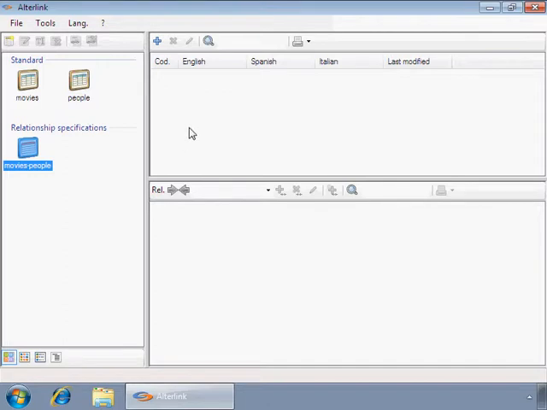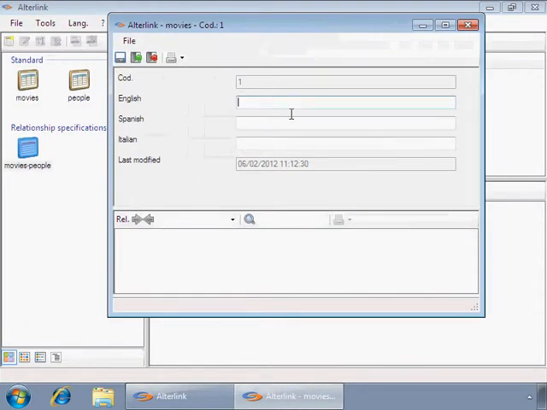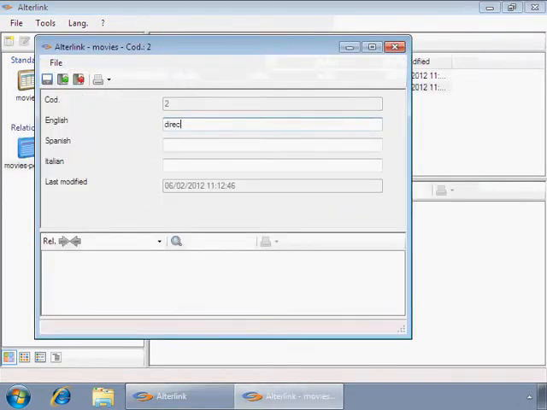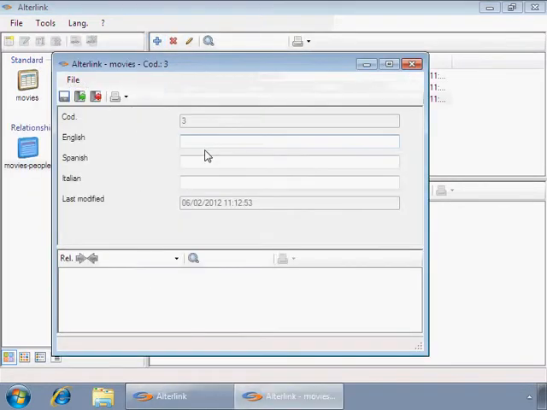In this kind of table it makes sense to insert records that can identify the type of relation between movies and people. For example, a specific for this kind of relation could be actor or director. A person could be related with a movie because he is an actor or a director in this movie. Okay, now we have to add some new records as actor. Okay. And director. Okay. Also director and actor, because someone could be actor and director at the same time in one movie.